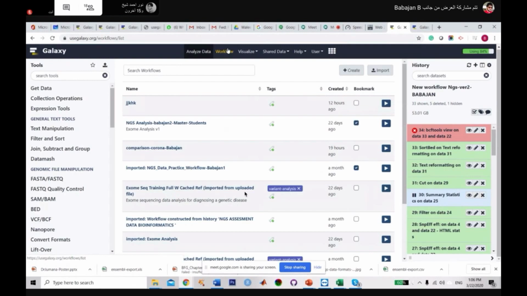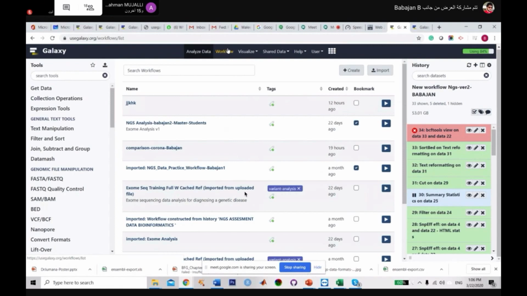It will do all this analysis in a single pipeline. That's the very unique thing with this Galaxy portal, that we can create our own pipeline. We can create our own flowchart, and the programs will run automatically from one program to the other very easily. Okay, let us see this one.